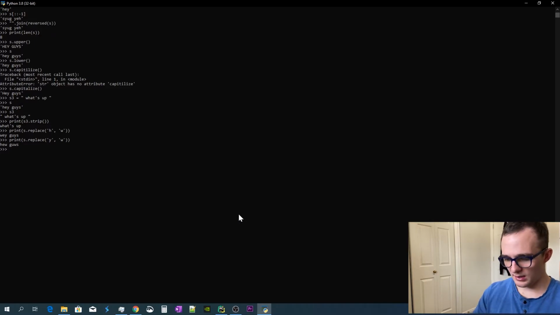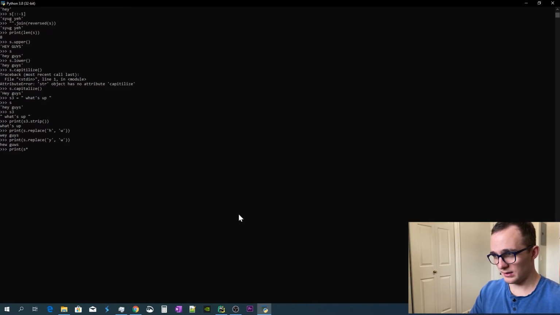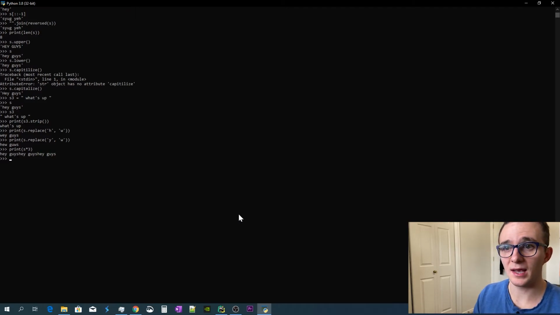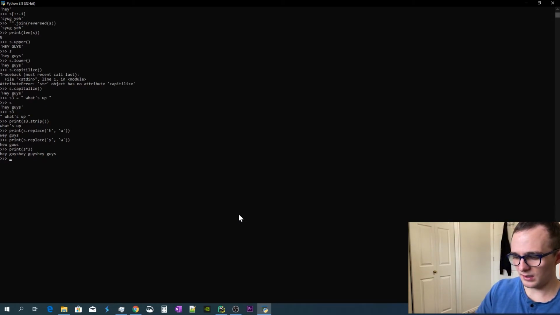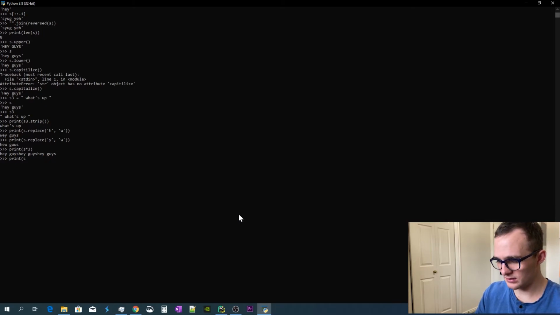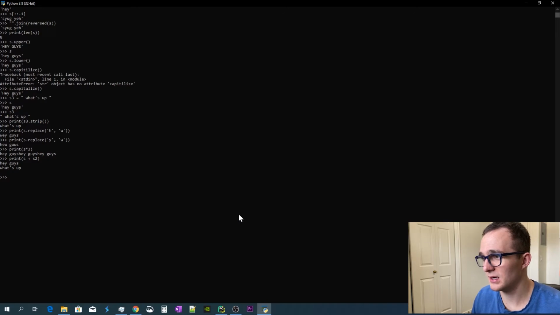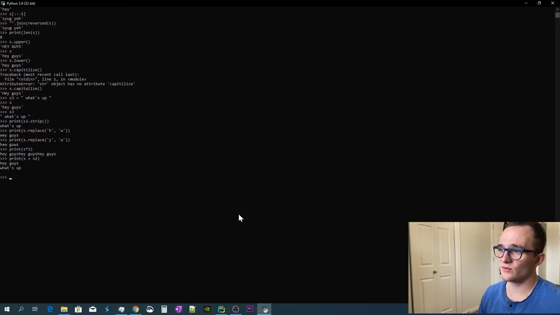Good one to know. Fun thing to note about strings is if you do string times a number, it's just going to print that 3 times. So this should print hey guys 3 times. That's good to know. You can concatenate strings. So we can do print s plus s2. And that's going to say, hey guys, what's up? And as long as they're both strings, it works.